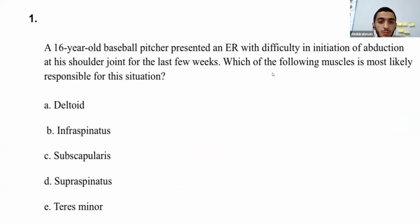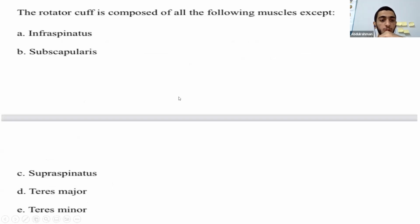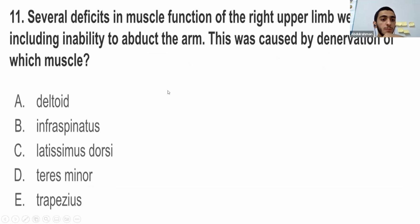Okay, question number 1. D, supraspinatus. Yes, question 1, the answer is D, because basically he referred to the initiation of abduction, which is done by the supraspinatus muscle. Okay, the next question.